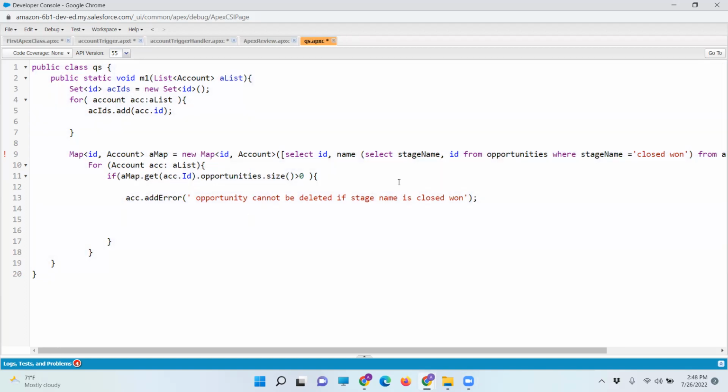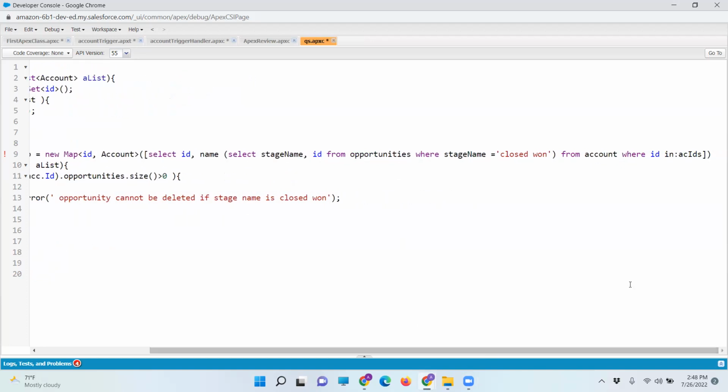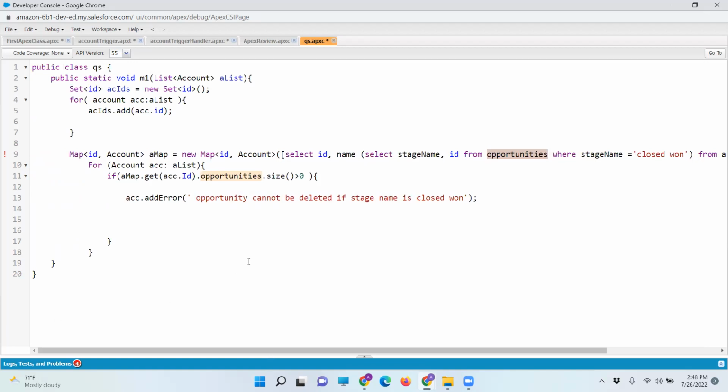So here, what you are doing? You are getting the child opportunity if the stage name is closed won, right? It will give you the child opportunity where the stage is closed won. That means if this child opportunity list size is greater than 0, you have to throw the error, right?